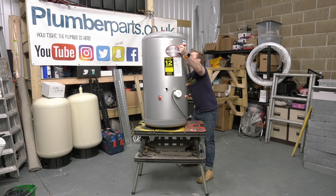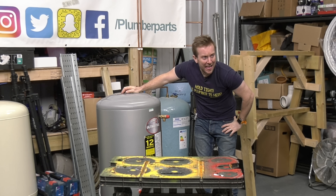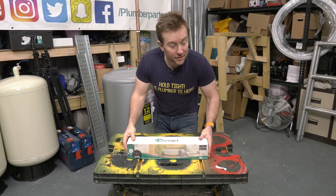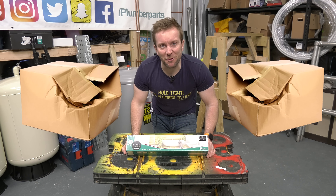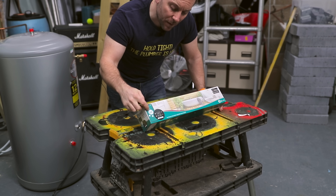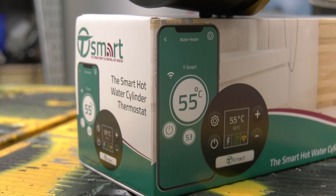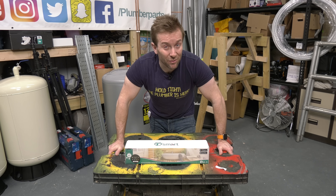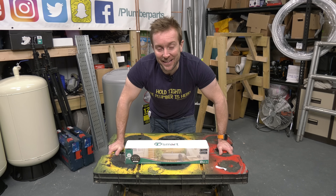So before we get started, let's get this beast off — an unused cylinder. Right then, let's see what we're dealing with. What do we get in the box? We've got a lovely standard immersion heater-shaped box here, but it's kind of modern — a lot more modern than the packaging I'd usually expect. It gives you a good idea of what you're gonna be getting. For someone like me who's had to install certain types of controllers on council properties where they've got Economy 7, it's a controller that is not great. These days, with everyone with a mobile phone, they're gonna be able to use this product with or without a mobile phone, but have that extra connectivity and control.